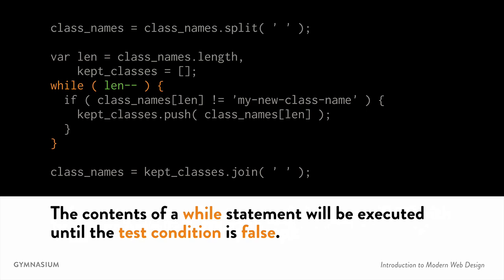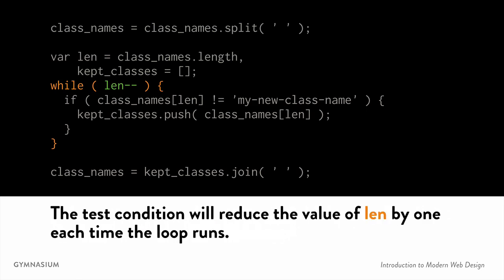So the while statement will actually run until the content of the parentheses evaluates as false. That bit in green is what's called a test condition. So as the loop is going, when it gets to that final class name whose index is 0, and it goes back to run the loop one last time, 0 would be inside of those parentheses, and 0 is what we call a falsy value. So it would be seen as though it was false, and the loop would stop.